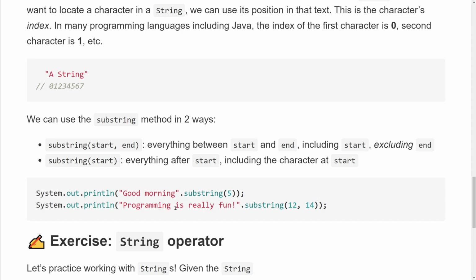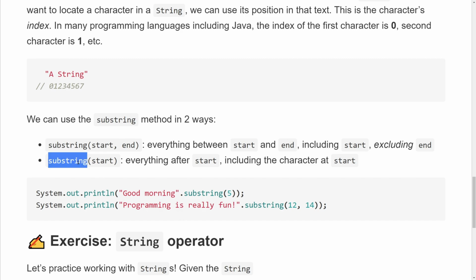And then it will select the text from I and then S, and it will actually stop before reaching the space. So it will just be those two characters. A trick that you can use is you can subtract this number from this number. So 14 minus 12 will give us 2, which is the number of characters that we will get.